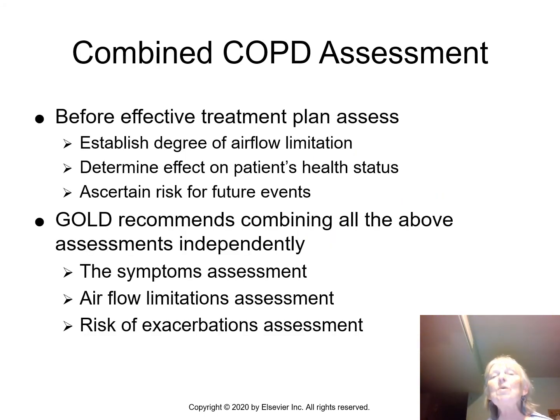So one of the things is, how do we assess these patients? That's really important. And there's different things we need to look at. And so what GOLD is recommending at this point is that we take a look at the three different things here, the symptoms, the airflow, and the risk of exacerbation. And you do them all independently and then combine the results. You don't want to start saying, oh, okay, you have it, you have it, you have it. It's much better to say, well, let's take a look at all of them, and then we're going to evaluate them, and based on the evaluation, then we can say, yes, in fact, you do have it.